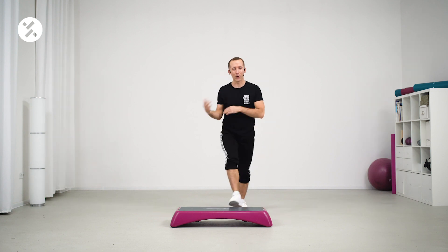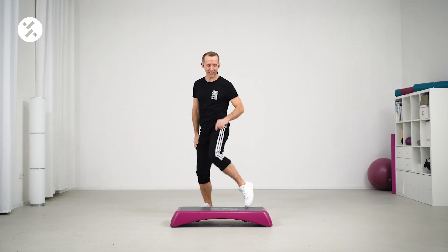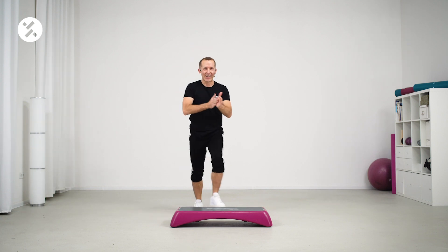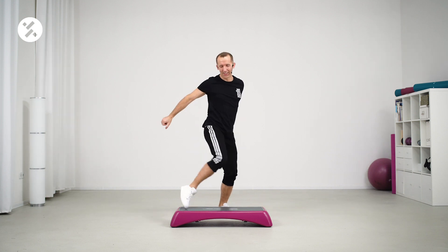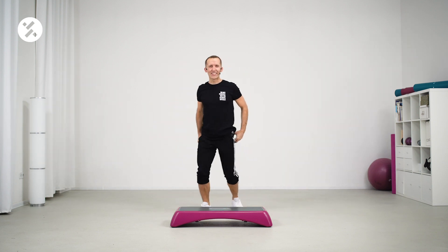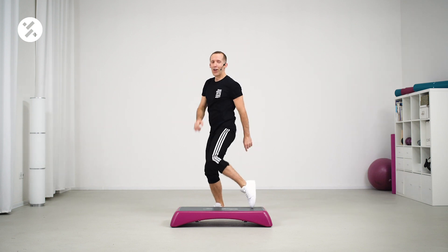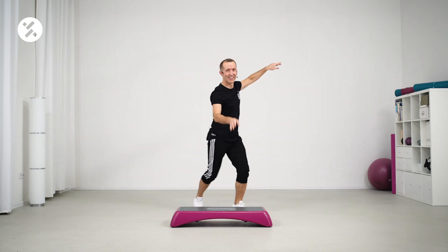Let's move the first single mambo on the floor at the end. Let's go. Knee. Three stomps. And the first mambo on the floor. The rest will stay for now. Step touch. All right, here we go. Kick. Knee. One, two. On the floor. I think that was an easy change. Step touch. Let's do it again on this side — I'm sure you can do this. Come on. Up. One, two, three. Floor. Yes.